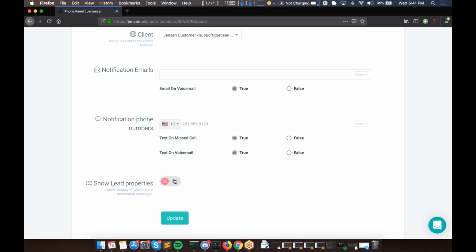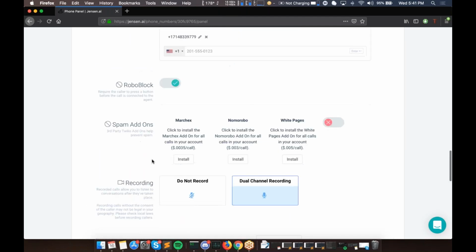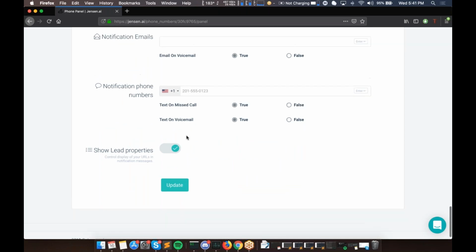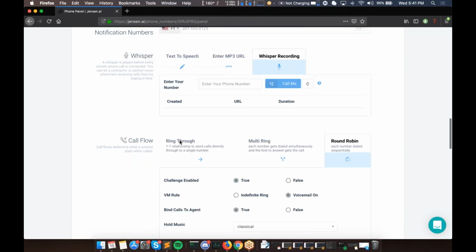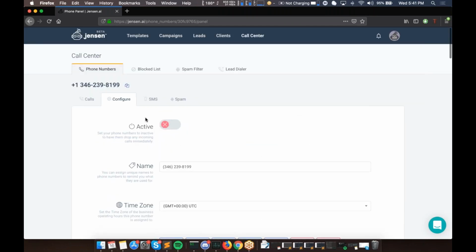So if I do have this as true and I have this phone number attached to a website, you might get a notification that says, hey, your website.com has generated a call to phone number 12345, whatever it is. When you have this set as false, you're just going to get a notification that says, hey, your campaign generated a voicemail or a call.